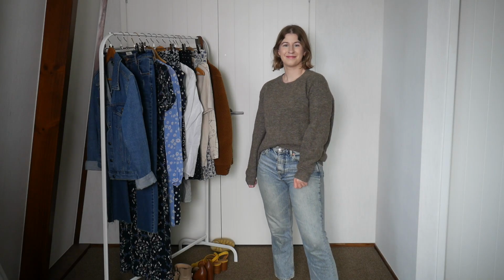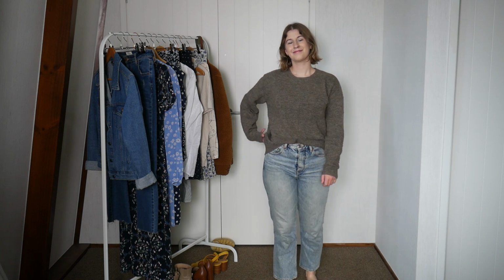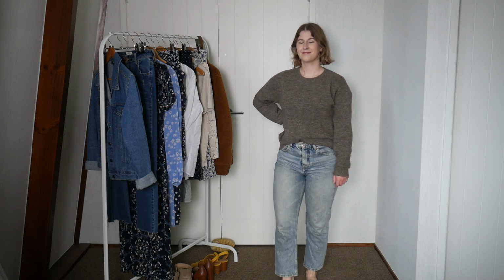Another color that looks great with blue is brown, which is kind of still in the neutrals family, but also kind of coming away from it a little bit. I only have a few select pieces of brown in my wardrobe, but whenever I wear them, I do tend to pair them with blue because I just think that that is a really great match. So the first outfit I'm going to show you is my light blue jeans with a brown jumper that I have from H&M, and I think that they look really, really nice together.